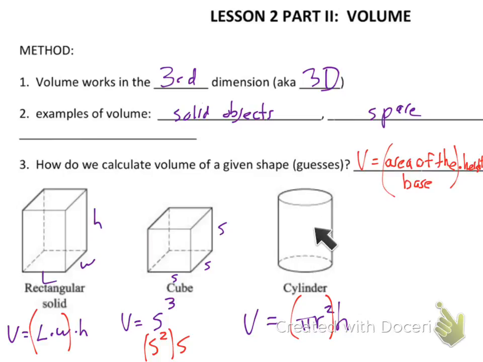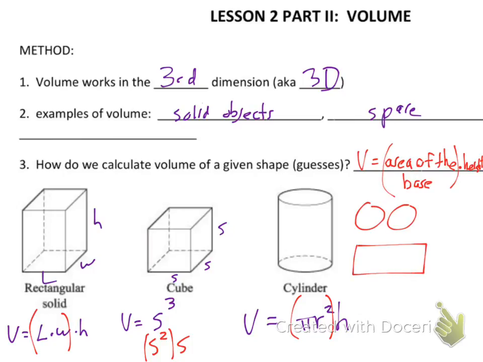Now, has anybody ever taken a can apart? You can't see it on the video, but if I took the top off and the bottom off of a can, you end up with a cylinder still. And if I take a pair of scissors and cut straight up and unroll it, you end up with a rectangle. So the surface area, guys, of a cylinder is the 2 circles and a rectangle.